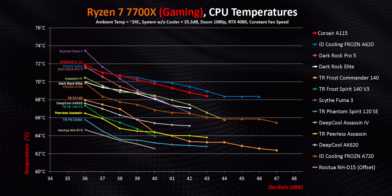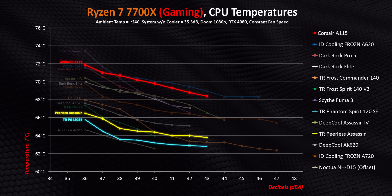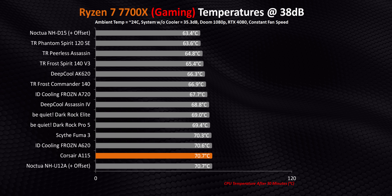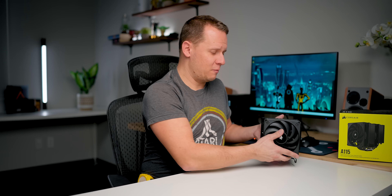Temperatures in gaming really don't improve my perspective of the A115 either — it's posting some of the worst results we've seen from a cooler that costs this much. I was actually thinking its size would have at least some effect here, but in the end even smaller coolers like the Phantom Spirit, Peerless Assassin, and even the AK620 were far better. These results on the AM5 platform are a massive disappointment for anybody hoping this would be a great all-around air cooler on every platform. But I'm going to give credit where credit is due — the A115 is vindication for Corsair after what happened with the A500. They didn't just say forget it, we're never launching another high-end air cooler again. They made this and it is a huge step forward.